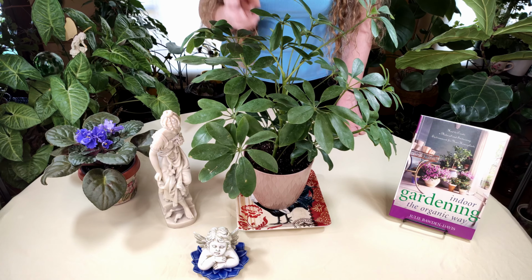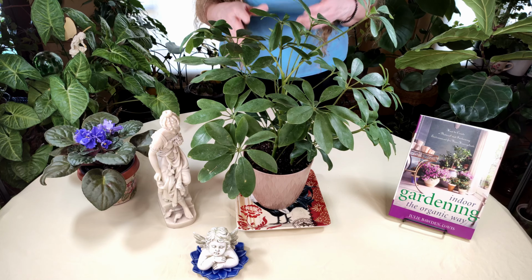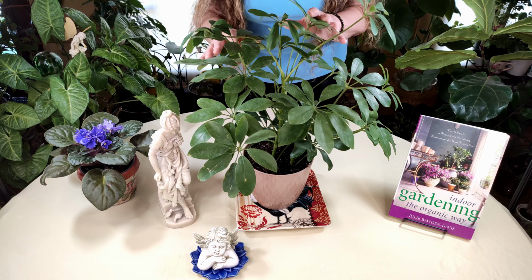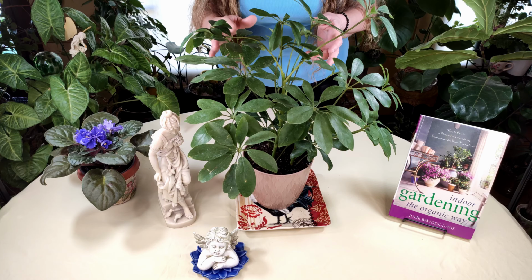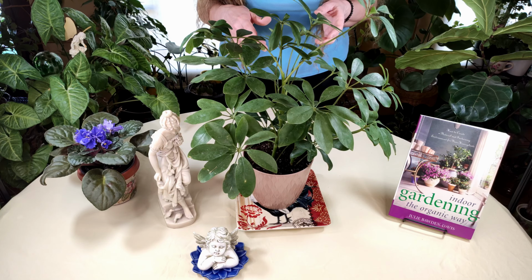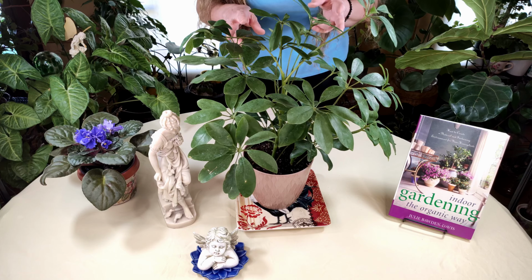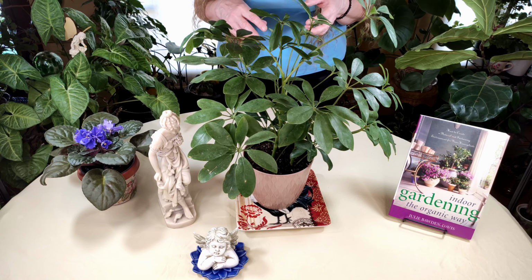It's just something organic that is going to be gentle and give them a really nice, gentle fertilizing. Worm compost is another great additive for these plants, okay? So every 3 to 4 months, the fertilizing. And don't fertilize in your winter months. So wait till early spring and do your last fertilizing in late to mid fall.